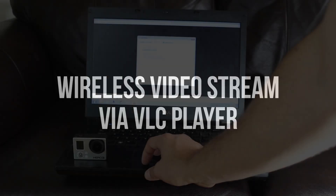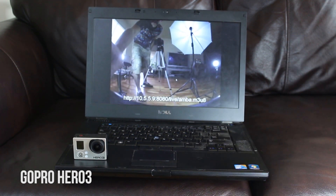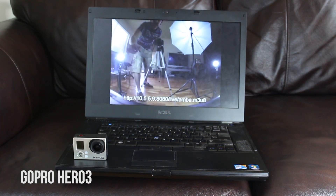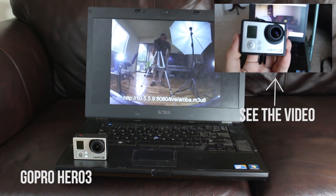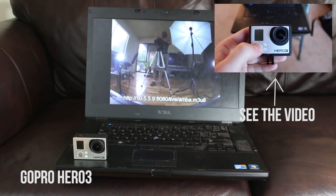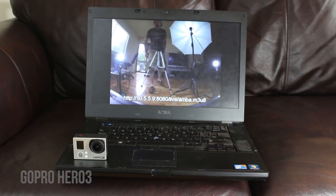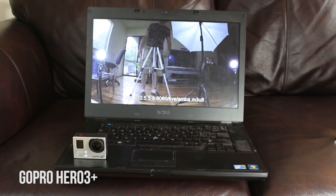Next I want to see the performance between each GoPro while doing a live stream through VLC player. I'm actually a little disappointed because when I first got my GoPro Hero 3 Black Edition, the regular one, I was able to do this live stream without any lag — it would just do a constant stream and look perfect. The GoPro Hero 3 Plus has the same results; it stops every few seconds. I think it just has something to do with their most recent firmware, and there's really no way of downgrading the firmware on the GoPros.